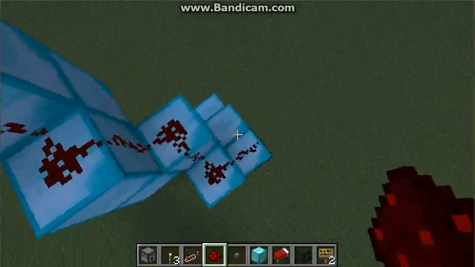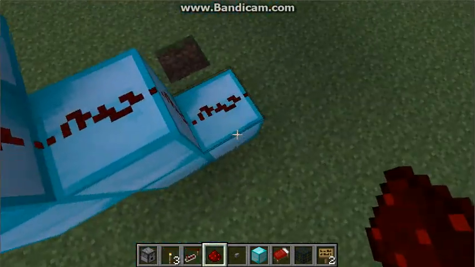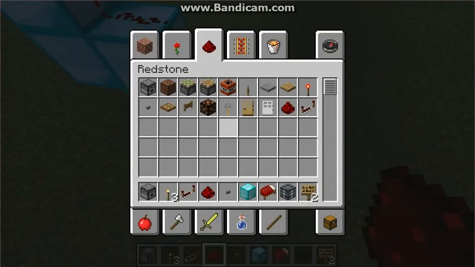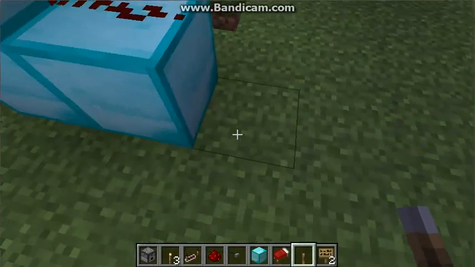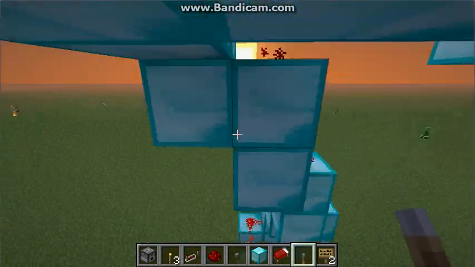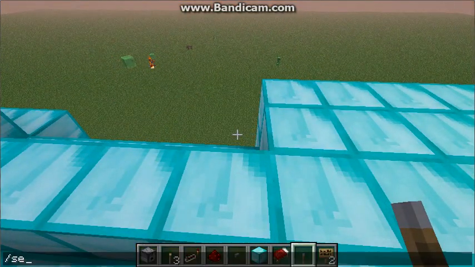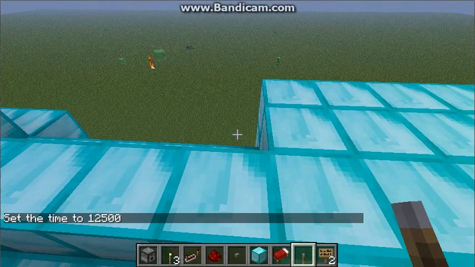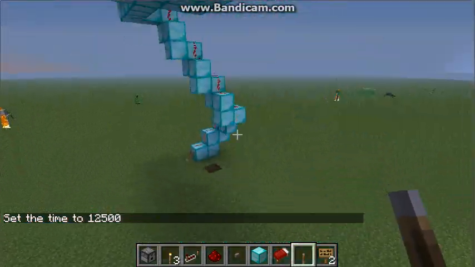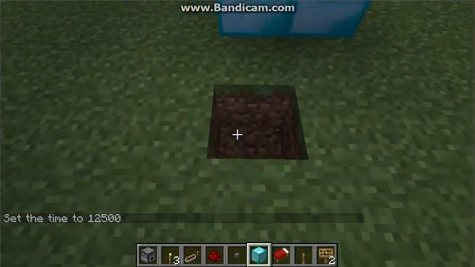Now, I know a good way to do these things, with a lever instead of a button. So let's grab our lever. Let's put it down here. And the reason you use the lever is when you flip it, redstone's on. I heard a creeper spawn. Yeah, we spawned a creeper. It's the auto function way.